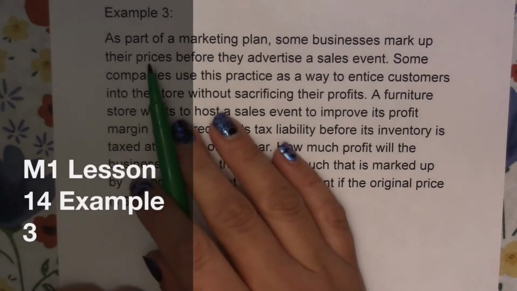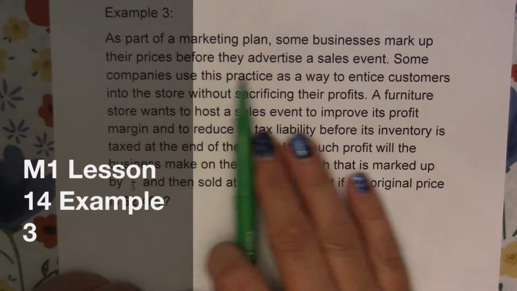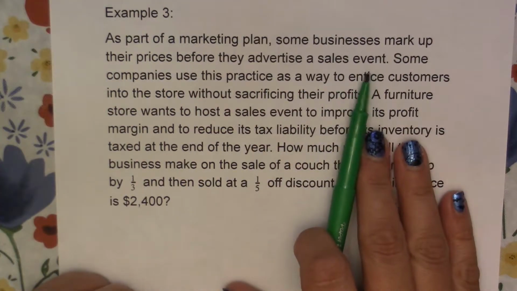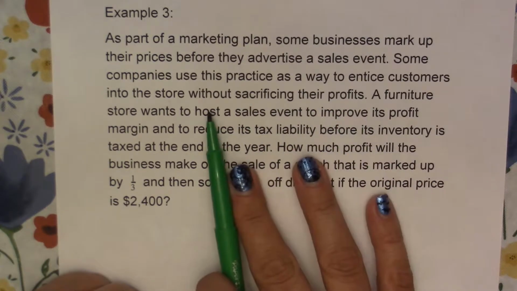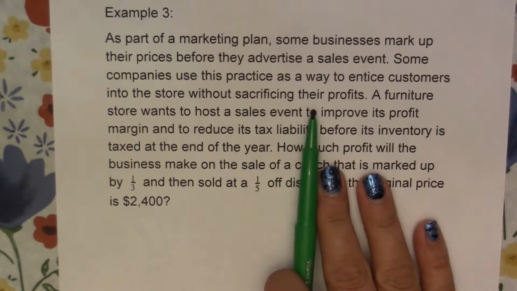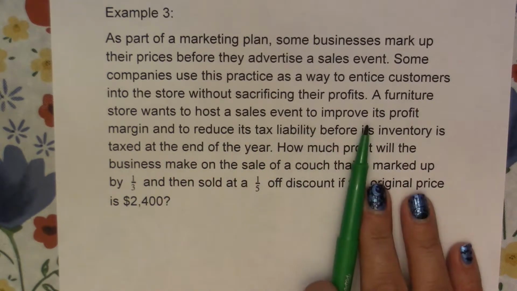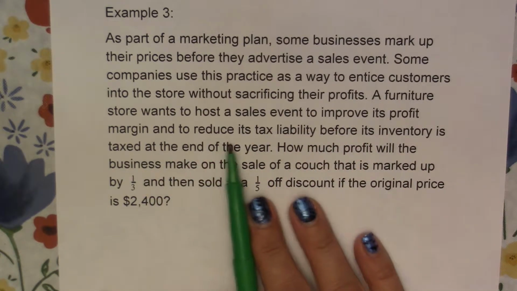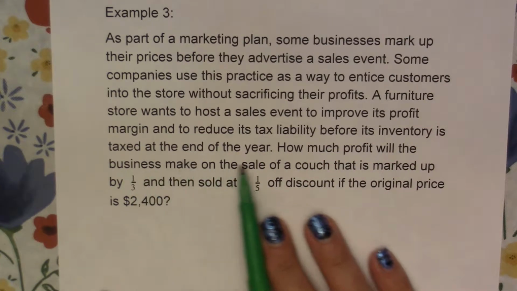Example 3. As part of a marketing plan, some businesses mark up their prices before they advertise a sales event. Some companies use this practice as a way to entice customers into the store without sacrificing their profits. A furniture store wants to host a sales event to improve its profit margin and to reduce its tax liability before its inventory is taxed at the end of the year.